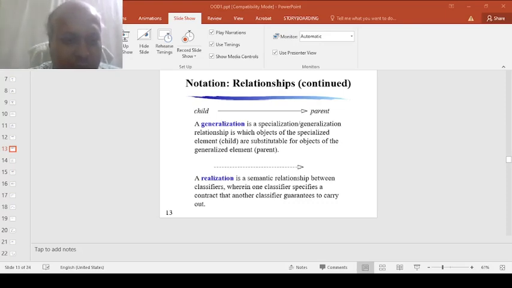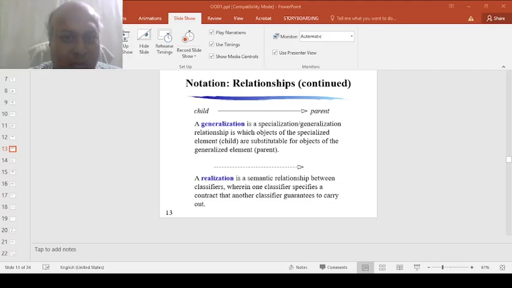We can have some other real world examples, like vehicle, which can be an interface, and car, bike, truck are the classes implementing that. Database driver once again can be an interface, and MySQL driver, PostgreSQL driver can be implementing it. So we can now make a comparison between the two, that is generalization and realization.